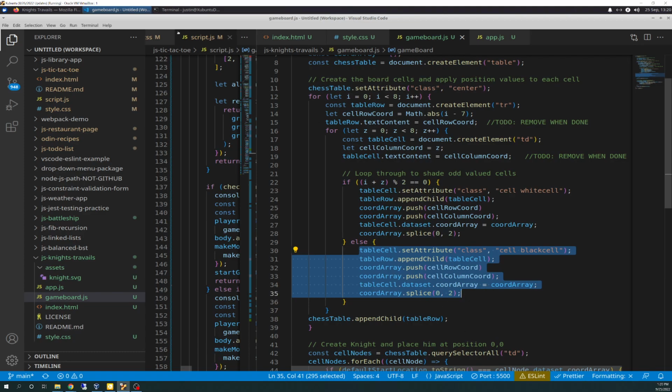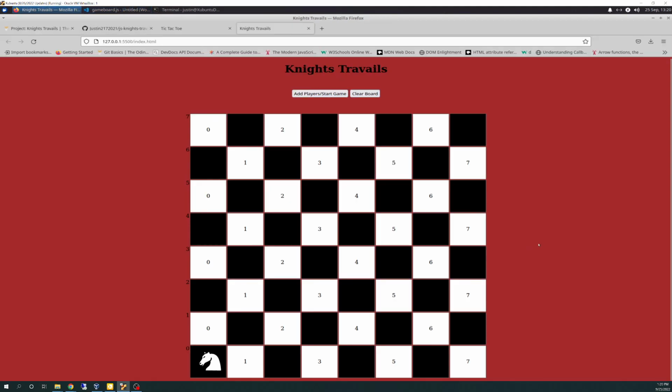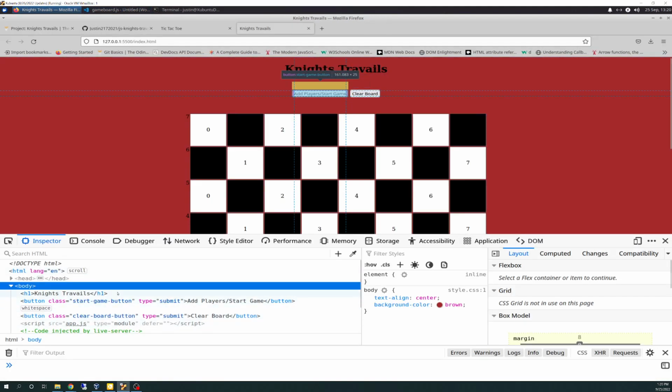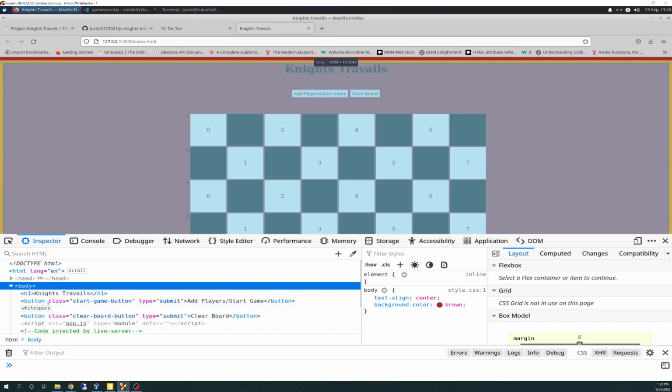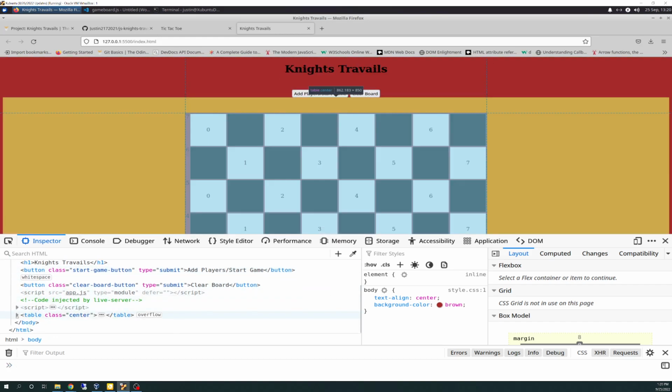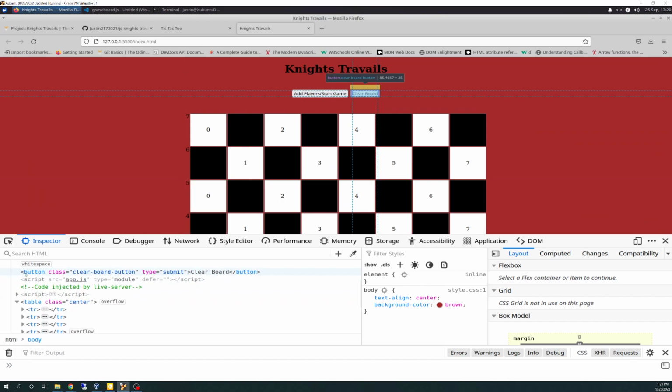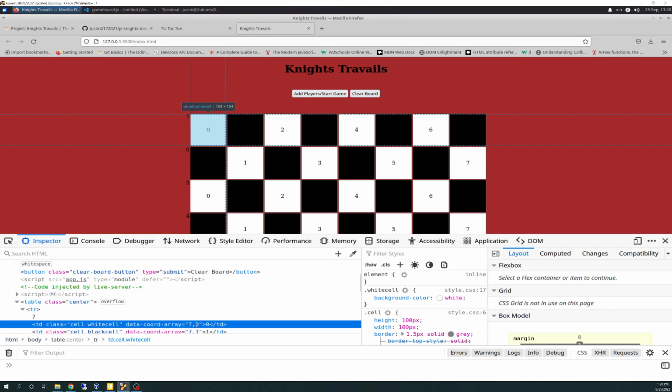And if you don't recall, the data set is, let's see if I can pull one up here real fast. Lots of them here, obviously. The data set creates a data-chord-array here, and then 7, 0 is a string value, but this represents the coordinate of that.